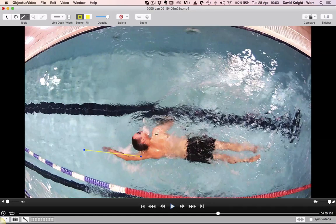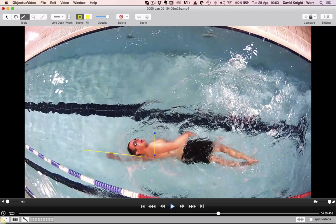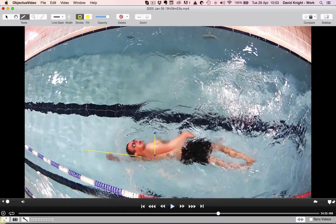What we have got with you, Steve, is you're quite straight. You're quite flat. Your back is quite flat across the water. You should be rotated at that point. So you do rotate there. In fact, no, I take that back. That's a little bit early. I'll take that back. Ignore that.